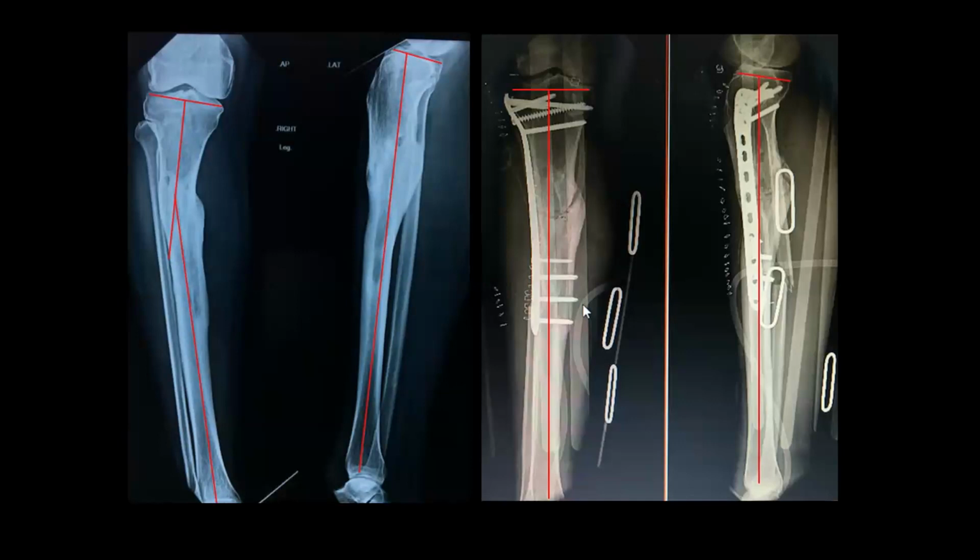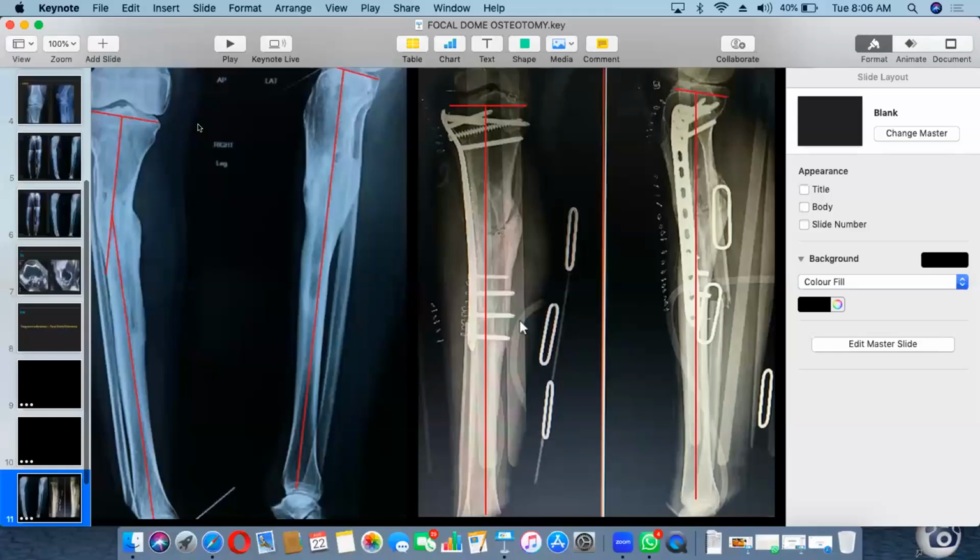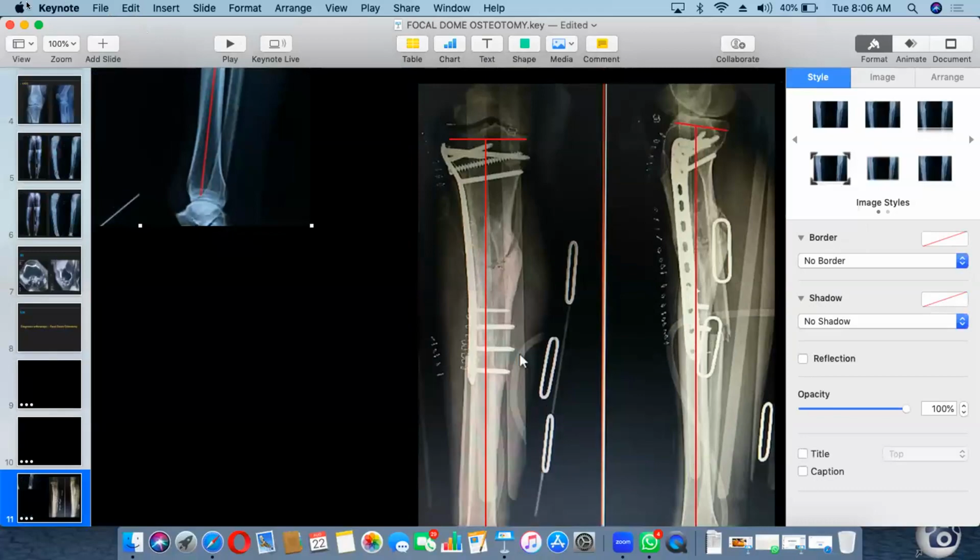So this is one of the examples where planning is very important. And talking about planning, Santosh, you told about the Fujisawa point selection. You did mention the third factor. What exactly is that? Where exactly should the final alignment fall? What is the term you used for that? I forgot. The mechanical axis line should go through 62% of the width of the tibial plateau, sir. That is the Fujisawa point, sir, from medial to lateral.